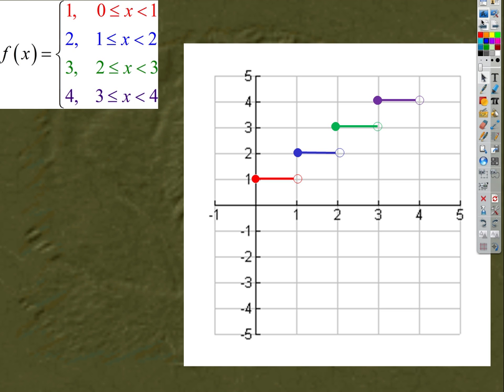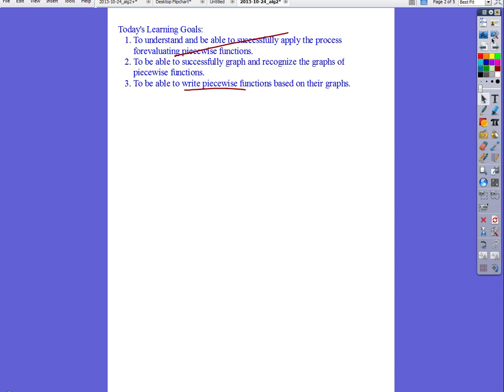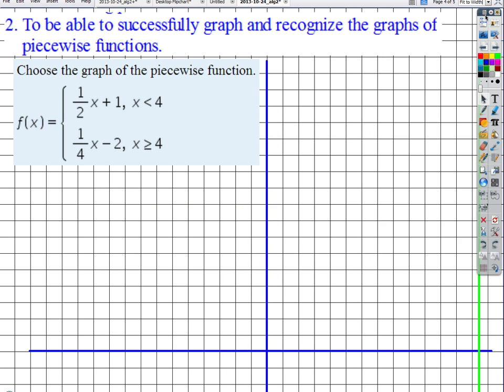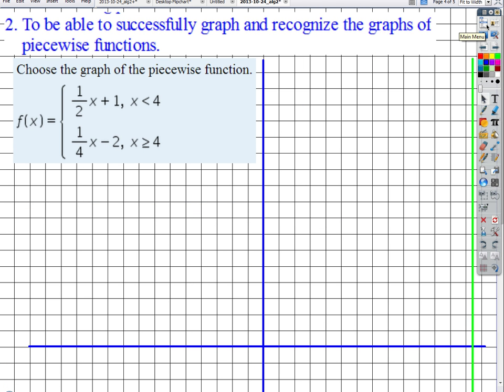Well, actually, you know what? We'll do this together. I've got a piece of graph paper so you can really see this better. What about that one? This is the kind of thing you're going to be doing. We're given a piecewise function and we have to come up with a graph. So first of all, where's the breaking point? 4. Everybody agree? Okay. So how's that? Right there? Everybody agree?